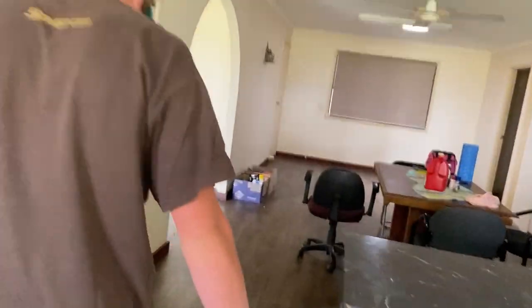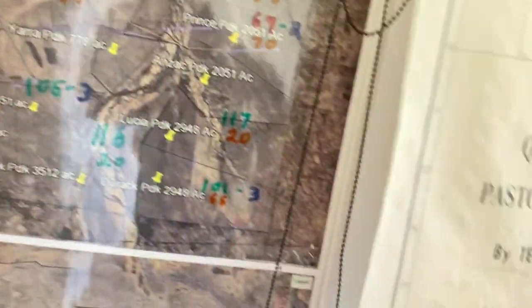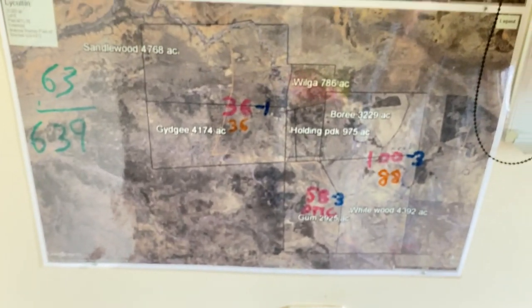Let's show them the office. Over here we have the office, through this door, laundry room. This is the office — I don't really know if much office work goes in here. Map of Queensland, and there's another map behind it — actually, that is another map. But this is Maloo, so it is 36,000 acres. This is the map of all the fields and everything. And then this is Lycullen, which is where my cousin Travis lives.